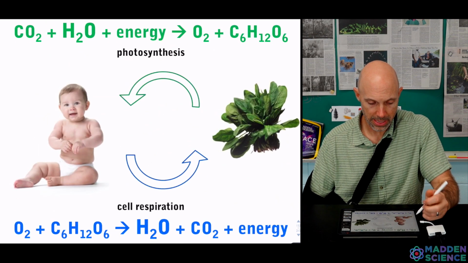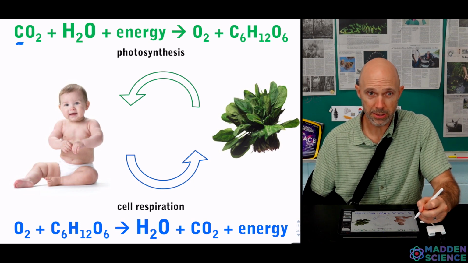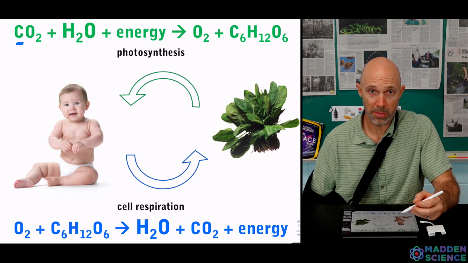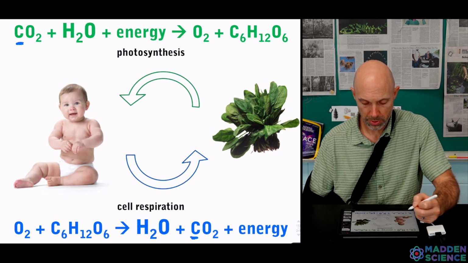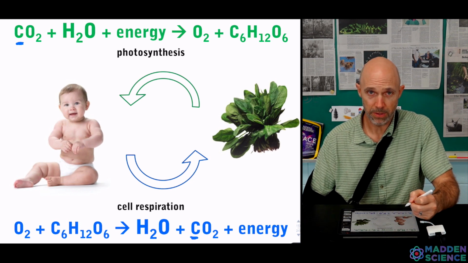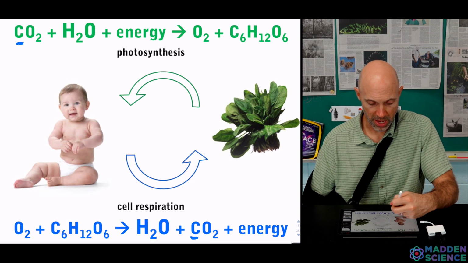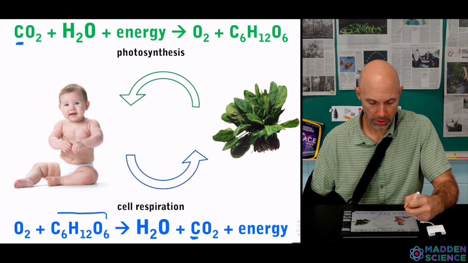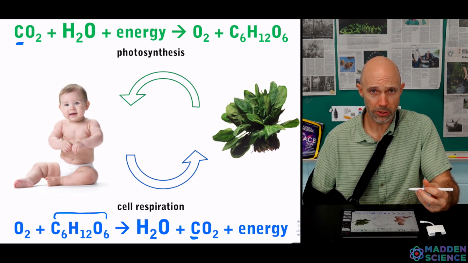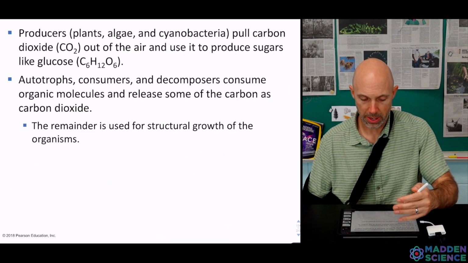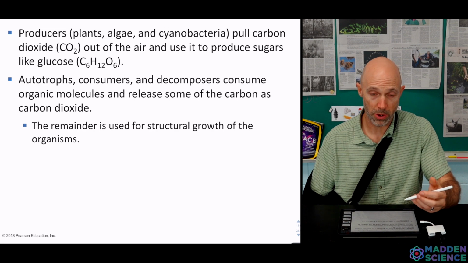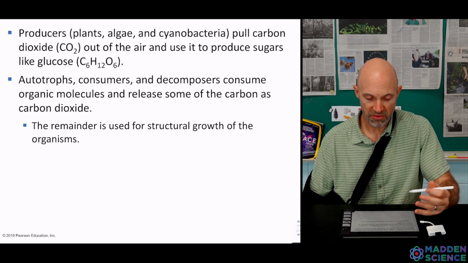One of the major drivers, again, is that exchange of carbon dioxide, that essentially gets fixed by algae, some bacteria and plants via photosynthesis, and then the production of carbon via cell respiration. So this combustion of sugar is similar to what you'd find via a car or a power plant. So keep that in mind. Again, producers, right? Plants, algae, which would be protists, cyanobacteria, fixing that carbon.